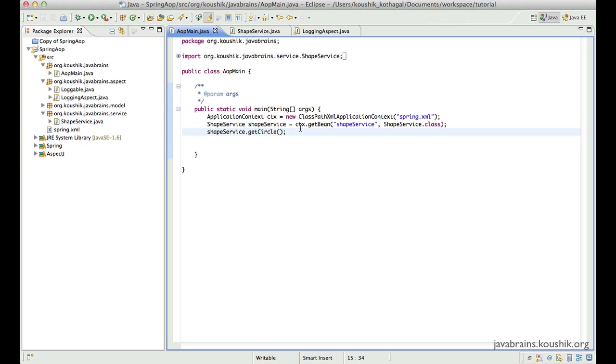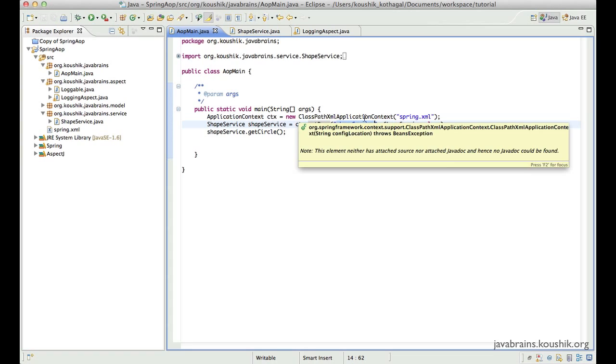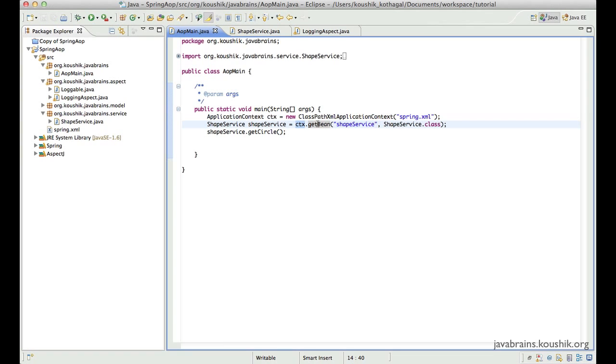So let's look at this getBean. We are doing a context.getBean, and the context is behaving as a bean factory. So we give the information about what bean we want, and then the getBean method is going to give us an instance of that bean. Now, let's say we have to implement a factory object. How would it work? What would we have to do to implement a getBean of our own factory service?